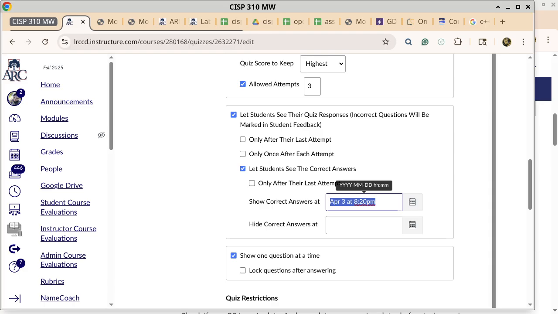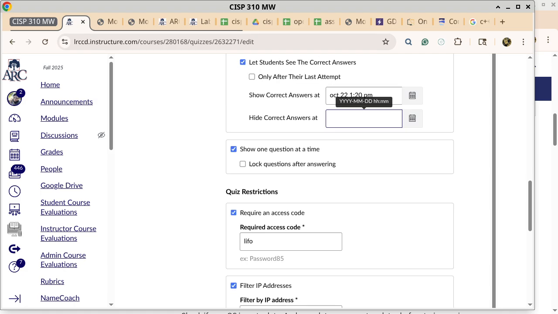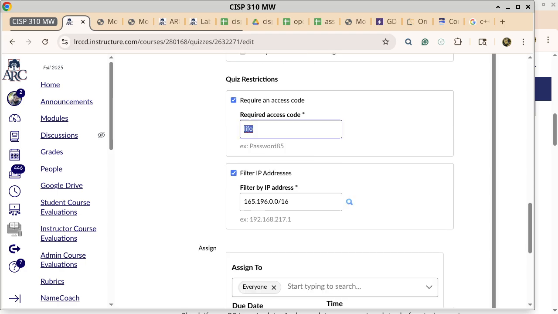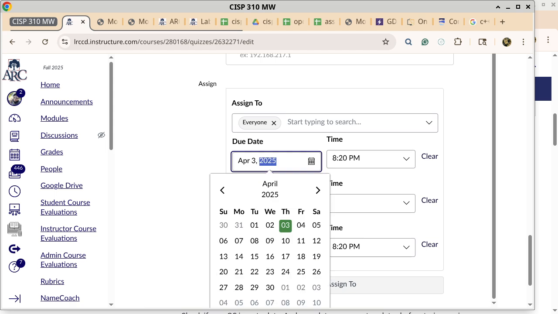And then we'll change this date to October 22nd, and it would be 1:20 p.m. for this class. The access code is LIFO, all lowercase. So make sure it is LIFO, all lowercase. And I'll give you the whole lab period, of course.